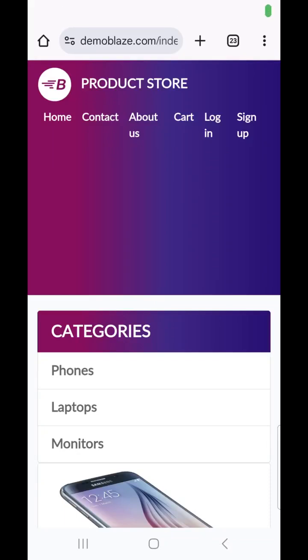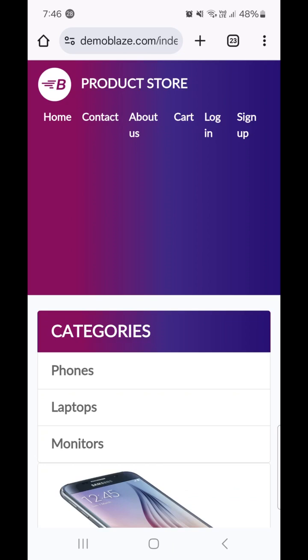Today, me and my team, that include Adarsh Kumar, Manogna, and me Pranav, is going to talk about the bugs or the problems in this app, which name is Product Store.